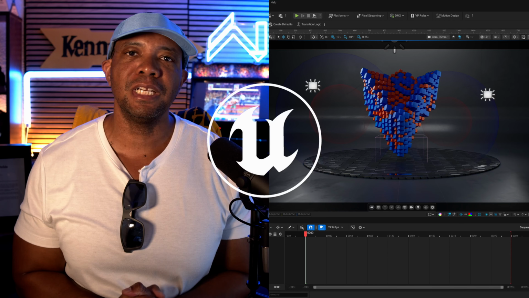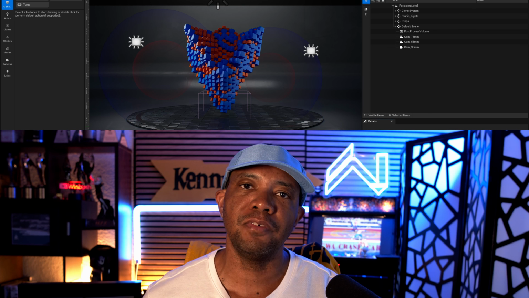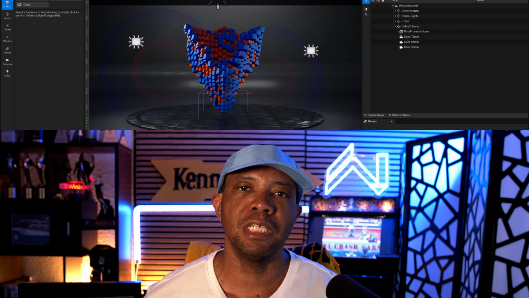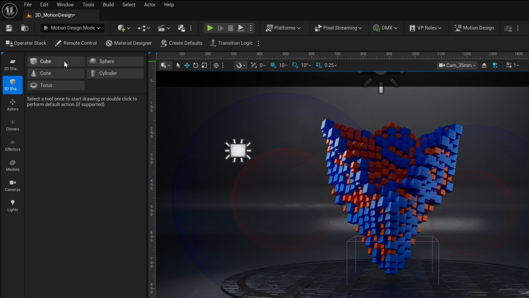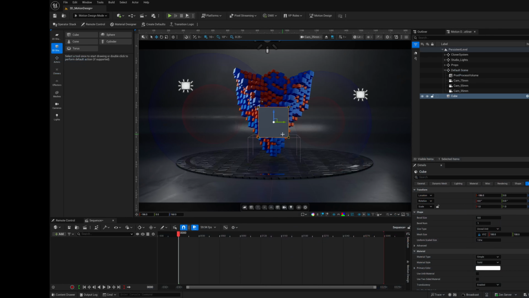And I literally just found out about this quick tip during lunch. Shout out to Andy. But if you're inside of Unreal Engine 5, more particularly if you're using the motion design tools, and let's say you're inside this project and you want to isolate something out, like I'm just going to quickly add a cube into here. We want to isolate this so we don't see anything else around here.